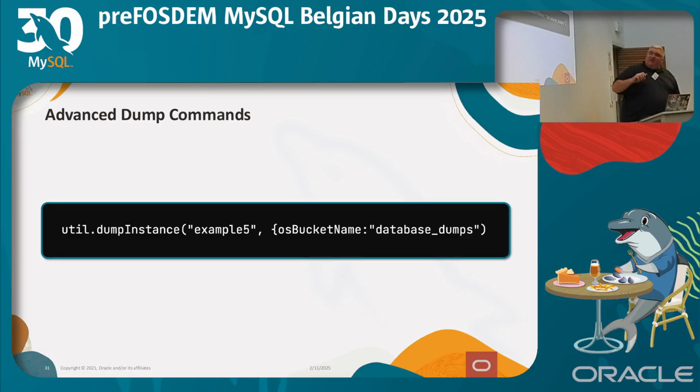Here is an example of how you do it. You dump the entire instance to a storage bucket. Now, this is kind of cheating, and I made it look easy on purpose because I am running the OCI CLI on my computer, and I have it configured so that I don't have to provide certain variables when I do that, such as namespace. If you were going to try this without having the OCI CLI client installed, you'd have to include the namespace. So it would be another property, namespace, and then whatever it is.